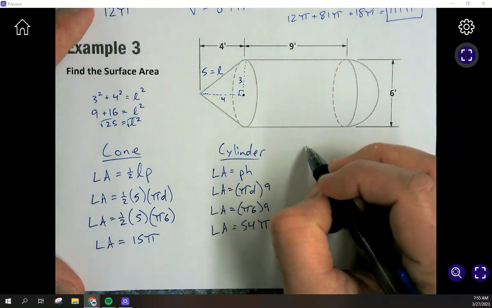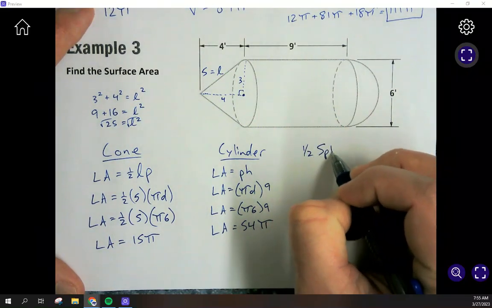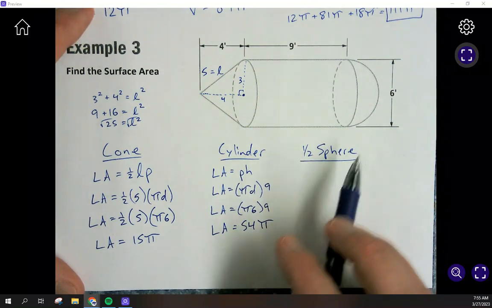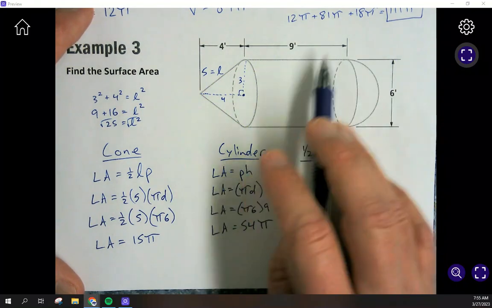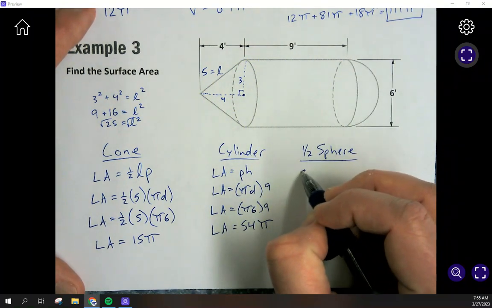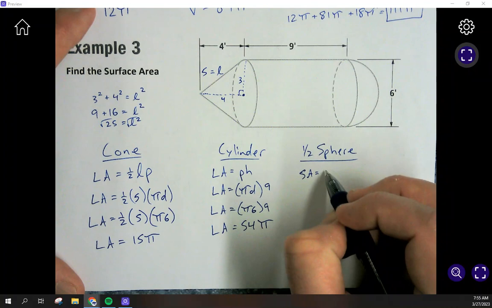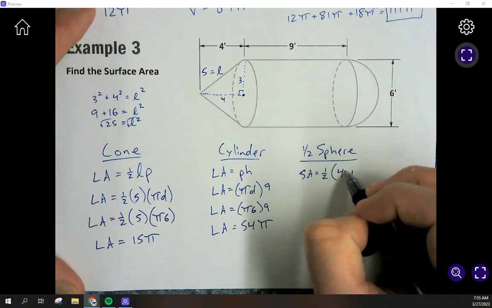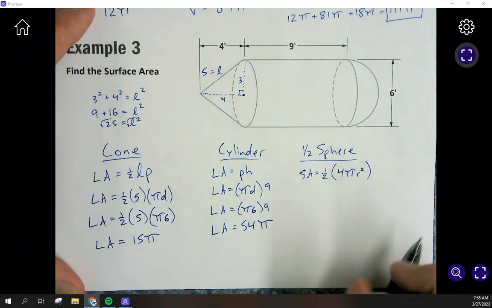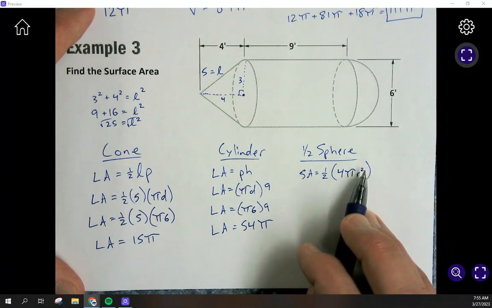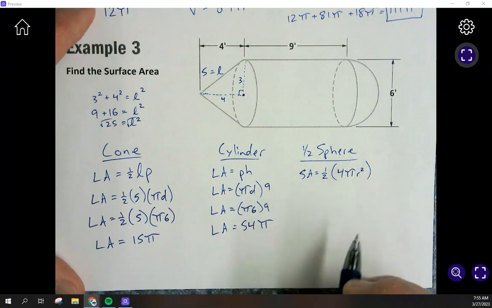All right, and then last we have the half of a sphere. We talked about we don't have to edit this one besides the half because the surface area of a sphere would be all of it. We're just going to take half, and we don't have to do anything fancy there. So the surface area of a sphere, we're going to take half of it. But that formula is 4 pi r squared. Always double check your spheres if you're doing volume or surface area. You've got the right squared or cubed on it. Surface area is squared.